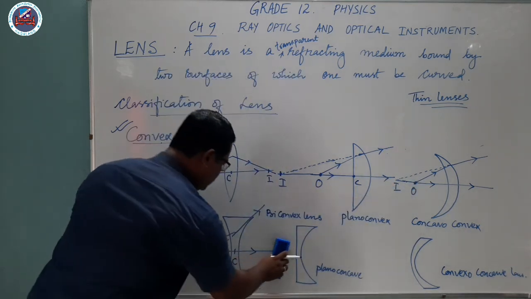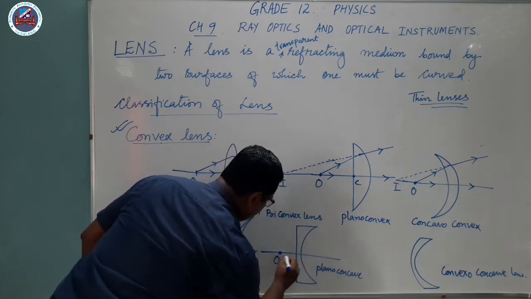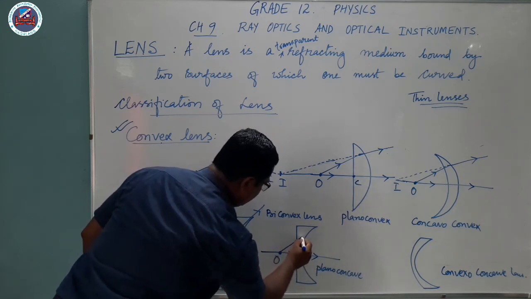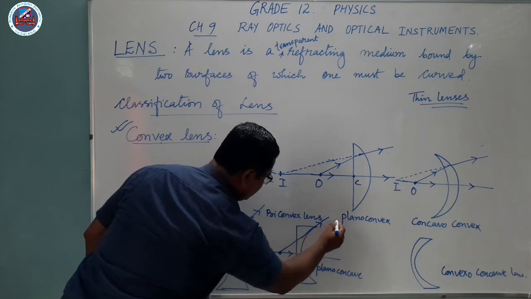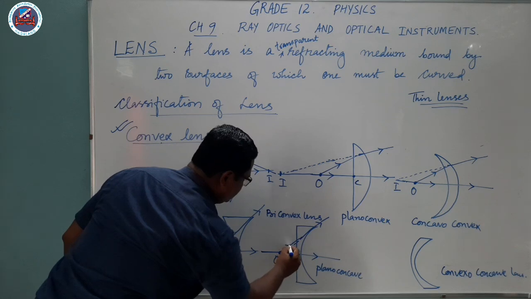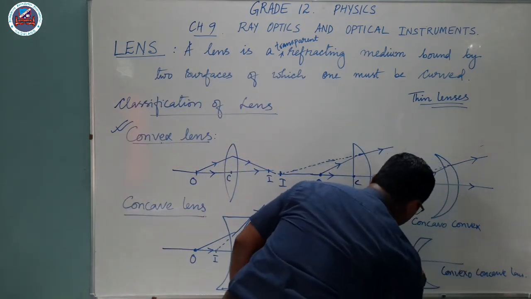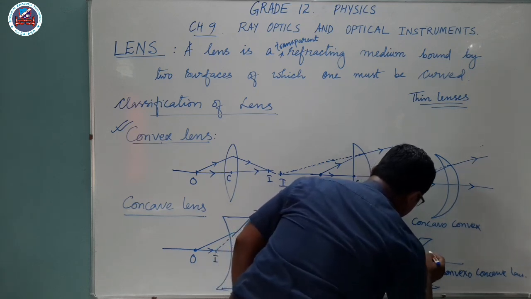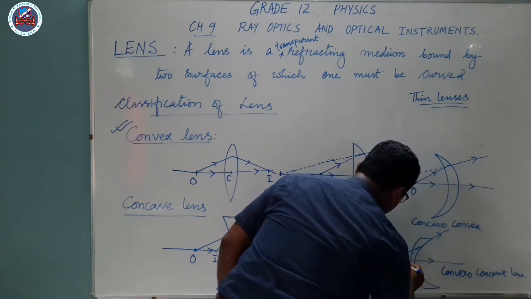Let us see here how it looks. This is the object, suppose say O. The straight line going to the optical center will just go straight. Second ray diverging in nature, so it will go this way instead of going straight. And then image will be formed here. Likewise, in this case also, if I draw the optical center, if I draw the principal axis, if I take any object, it has diverging nature, so it will diverge and the image will be formed here.